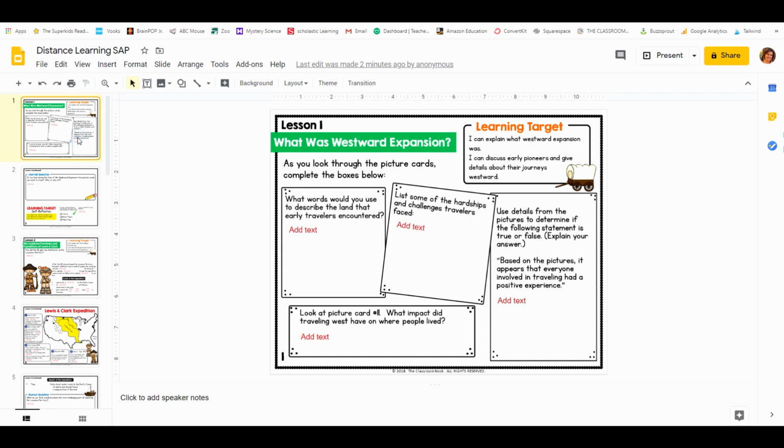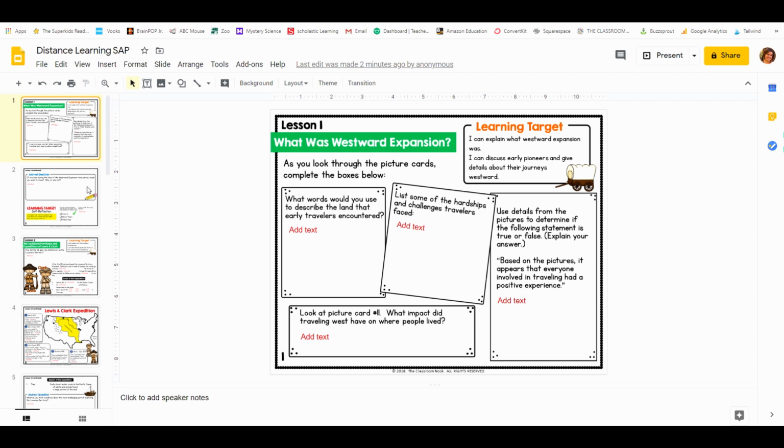Now, typically in the classroom, you would likely call your students or gather them around to see a smartboard or a whiteboard where you would present to them the anchor slides that you would use to teach each lesson. Since you don't have that option when you are teaching remotely, you are going to embed those anchor slides right here within their student activity packet.